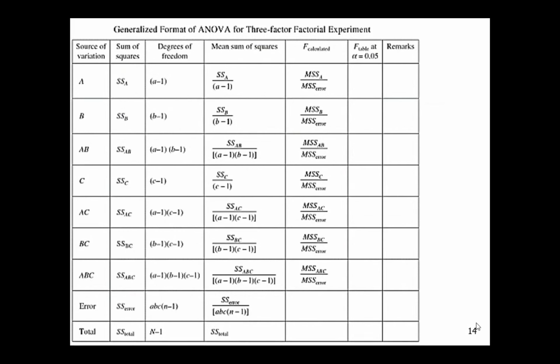Similarly, this is the generalized format for ANOVA for a 3-factor factorial design. Yesterday we have seen factorial design. So 2 power 3, where we have taken 3 parameters A, B, and C, which is equal to 8 experiments, in which I am going to consider the interaction terms also: AB, AC, BC, and ABC. Based upon this, we are going to determine the sum of squares and degrees of freedom as per the formulas that are given.